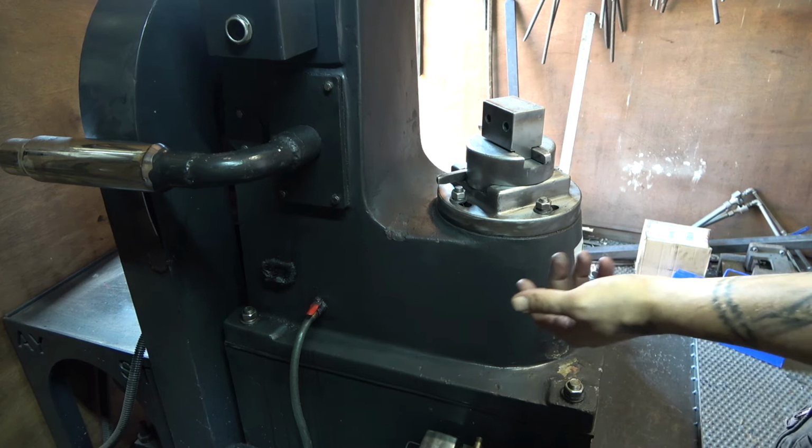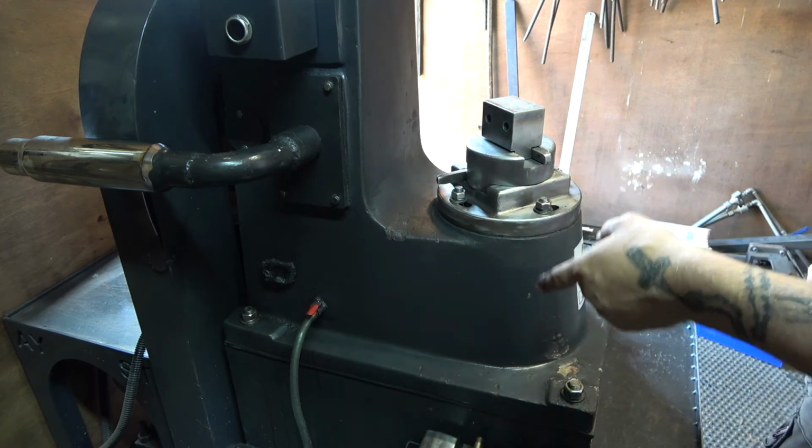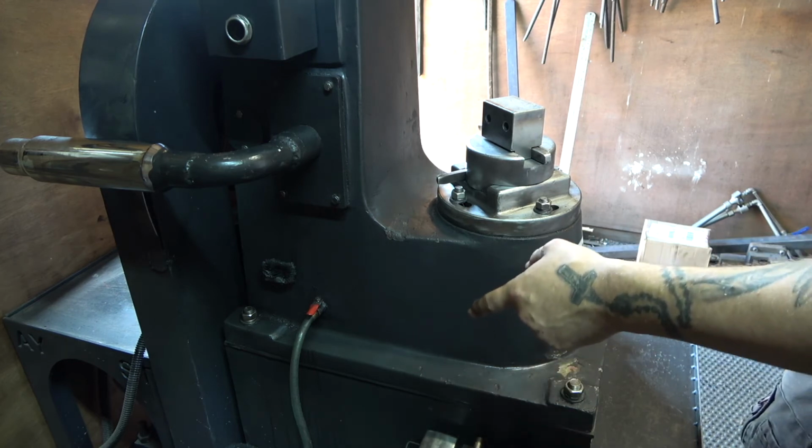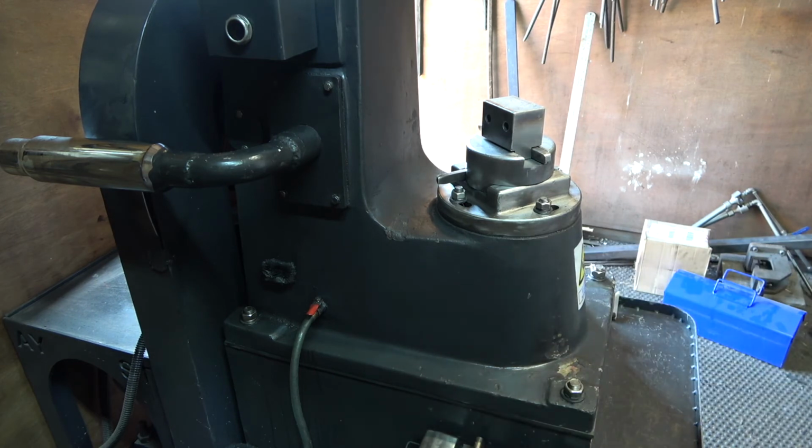Nigel also suggested expanding foam, because you'll hear in a minute it does make a good thud and an echo, a hollow thud in the bottom of the base. Right, let's fire up the hammer.